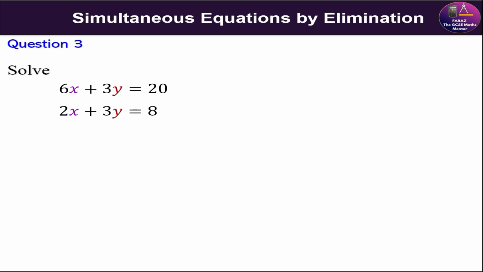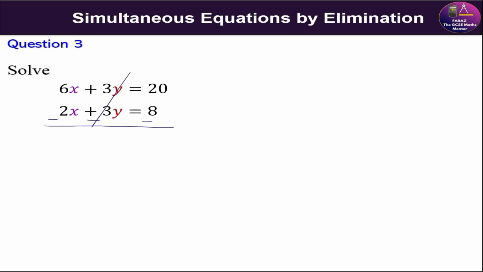And if you want to eliminate them, you have to subtract. So how can you subtract? You just have to change the sign. If it is plus 2, it will become minus 2 there. It is plus 3, it will become minus. If it is plus 8, it will become minus. Plus 3y minus 3y is 0.